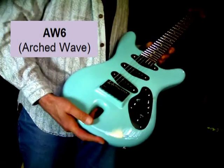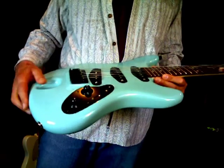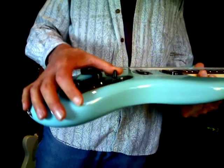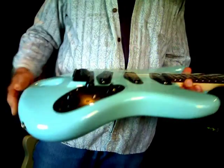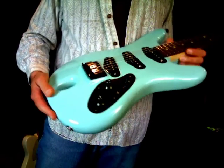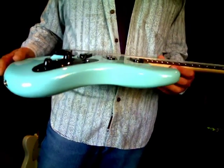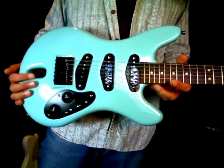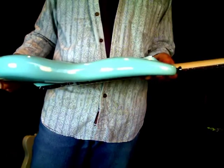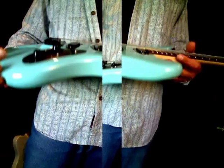From a general perspective, it shares a lot in common with a Fender Stratocaster. It's got three single coil pickups and a five-way selector switch. But at that point, the similarity ends pretty quickly, as you can tell from the body style. One of my main design philosophies is to get away from the flat guitars of the 1950s and introduce some more modern styling features into the overall body.